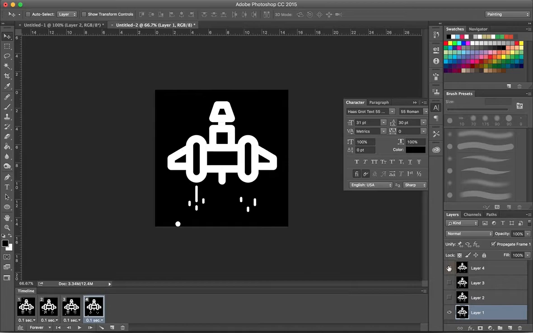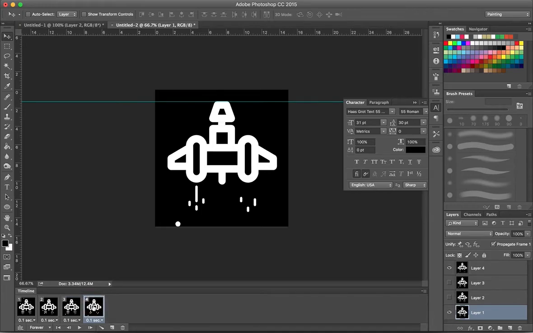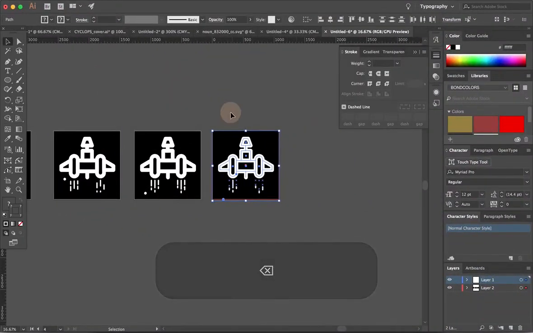Frame 4, layer 4. And I'm noticing that my ship is moving around, so I'll go back to layer 1. I'm going to create a guide. I'm going to hit frame 2, frame 3, frame 4. Frame 4 is not correct.